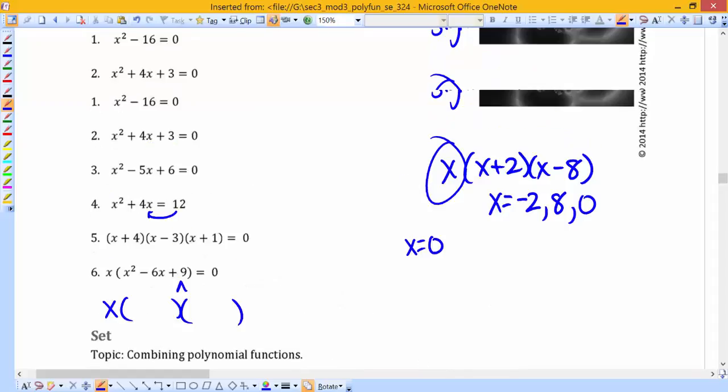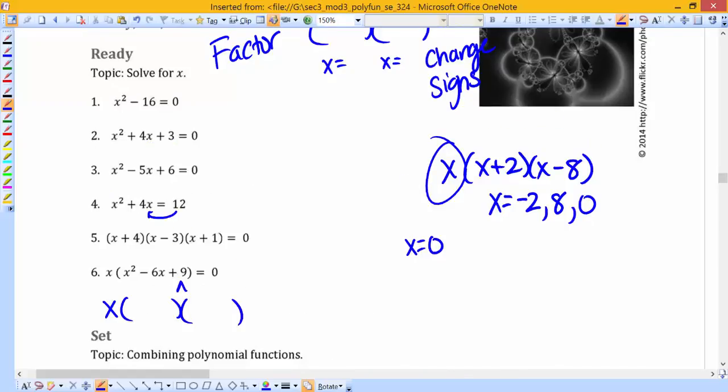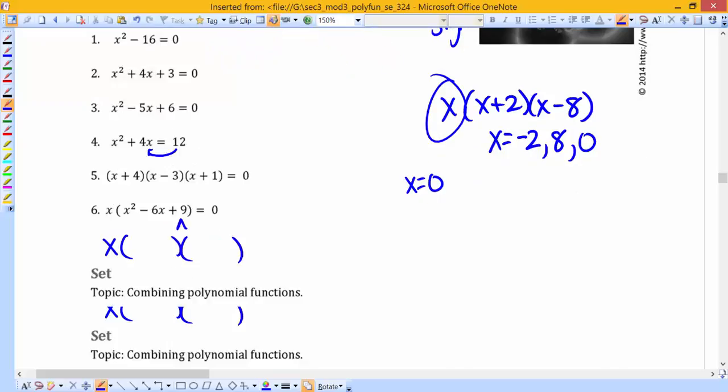If you need more help on the factoring, type in factoring into Khan Academy or on Google, and you might see some more, or just come in and get some help. I have plenty of workbooks that you guys can work on with factoring in them. So you're welcome to come in and get that extra help.